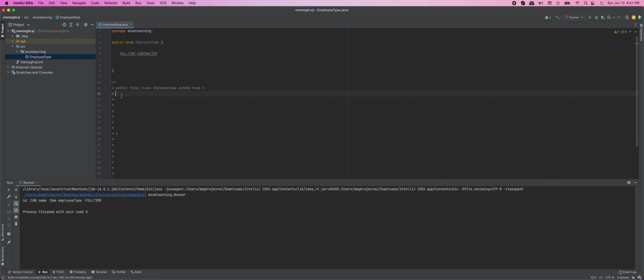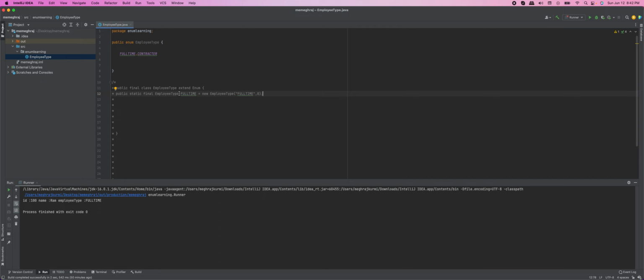So what happens to these constants? They will be public static final, and the type will be this enum type, EmployeeType. Let's say this is FULL_TIME, it is equal to new EmployeeType, and its name will be FULL_TIME, and there will be an ordinal, like 0, 1.